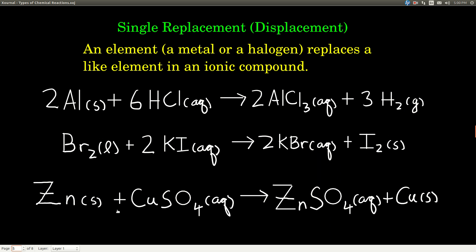Now a single replacement or single displacement reaction, what happens is an element that's all by itself, something in its elemental form displaces that same type of element in an ionic compound. For this class, the type of element that's by itself will either be a metal or a halogen: fluorine, chlorine, bromine, or iodine. For example, aluminum reacting with hydrochloric acid, the aluminum is the element by itself. It's a metal, so what you do is you look for the same type of element. Here, hydrogen is acting as a cation in the acid.